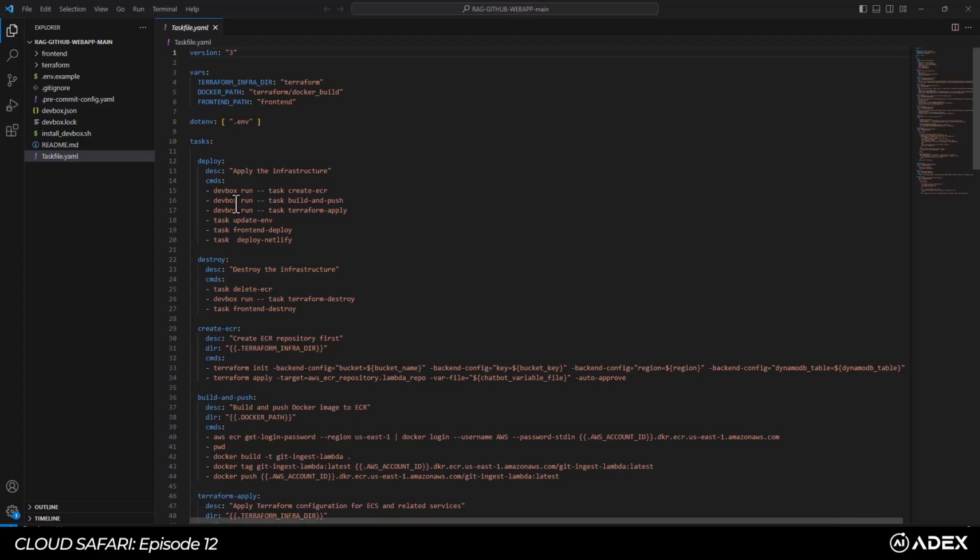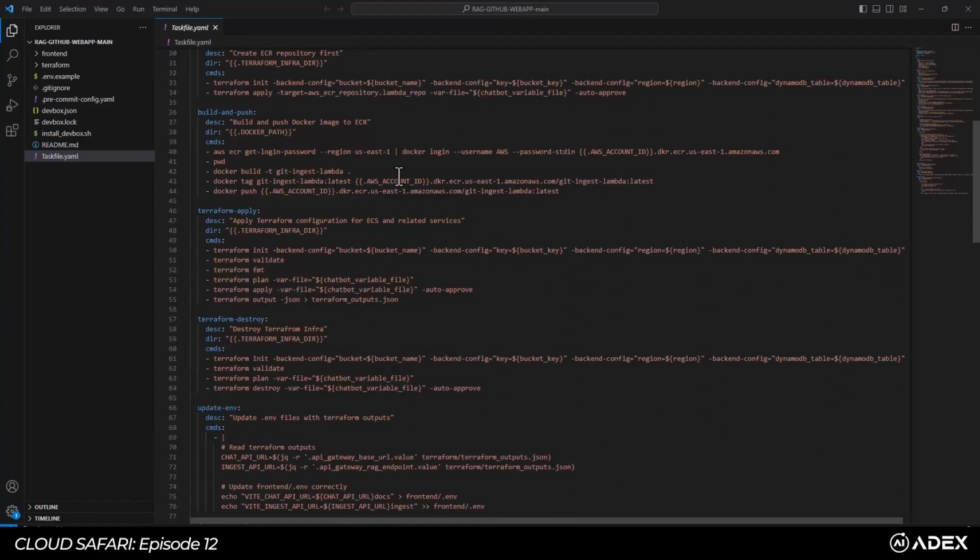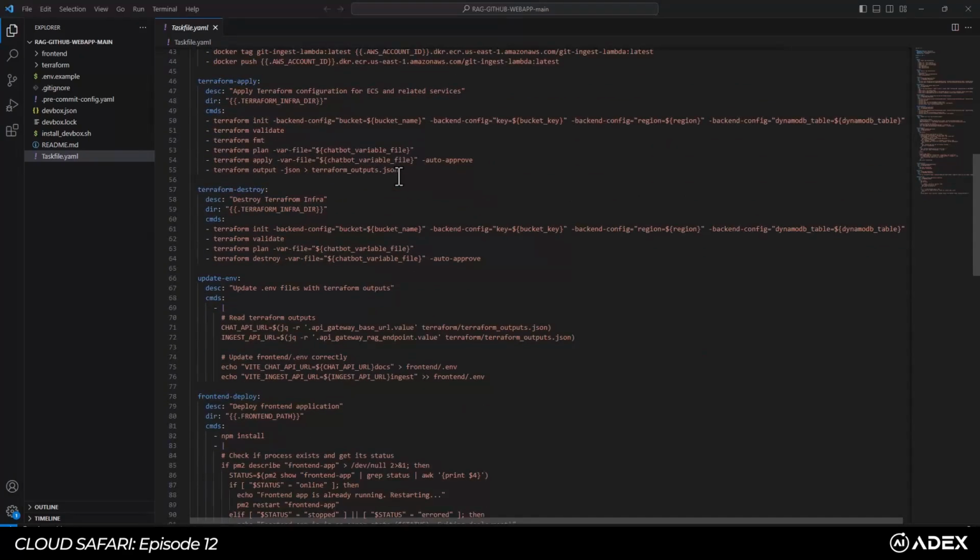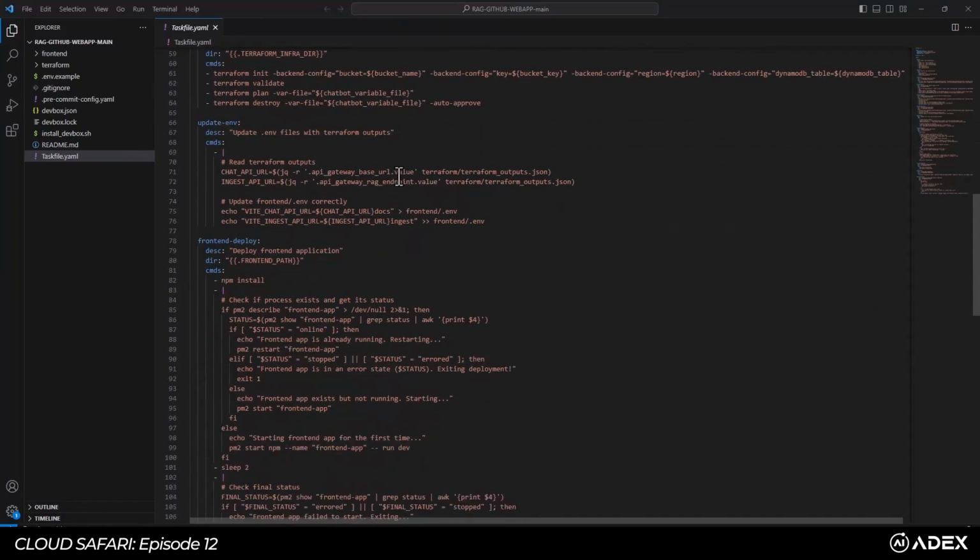Okay, so first let me explain what the CI/CD environment is going to be for this application. We have used a task file which is going to simulate the CI/CD environment in our local setup. In this task file, we have created different types of tasks for creating the infrastructure, updating the ECR repositories, uploading the ECR images, changing the env files dynamically, and then deploying the front-end application.